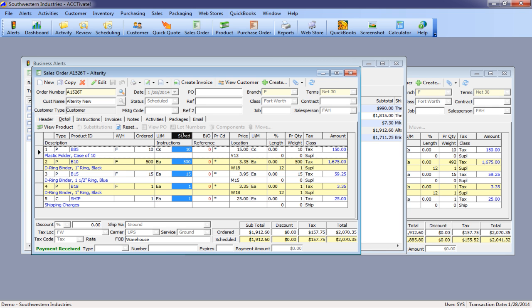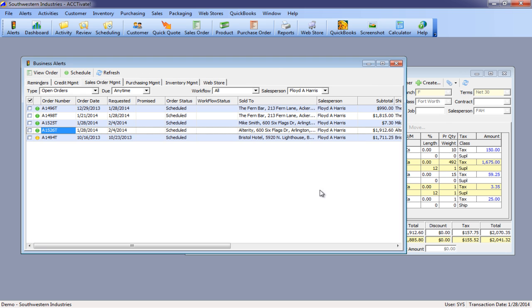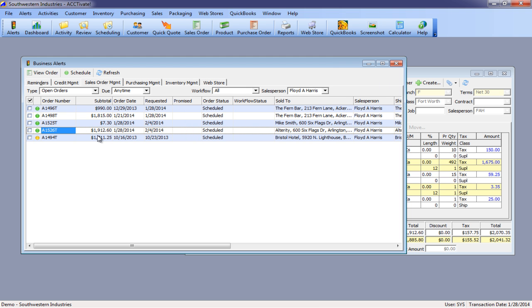Okay, so that easily reschedules orders. These grids can be sorted and filtered by a couple options. We also include the total amount here, the workflow status, the customer type. So we got a lot of options. If you scroll the grid, you can move these columns around. So if you want to see the subtotal right next to the order number, just move the column, and it will actually remember the position where you had it.